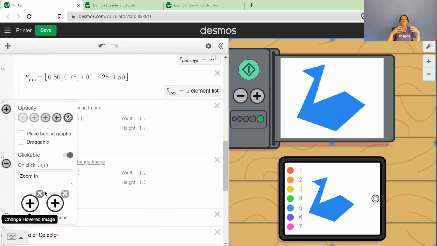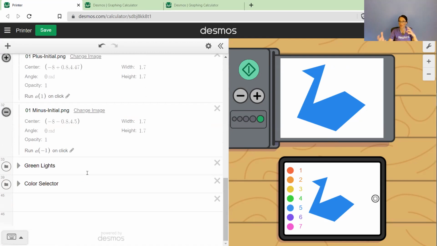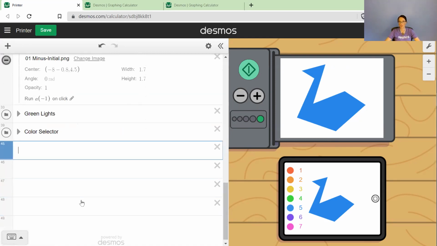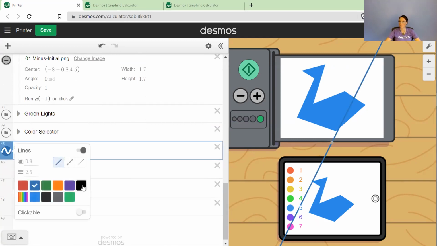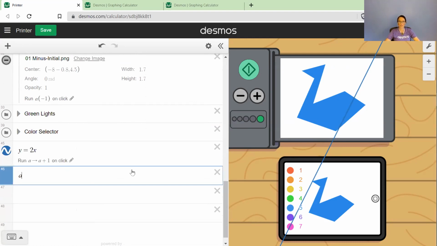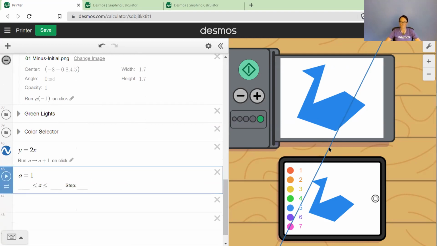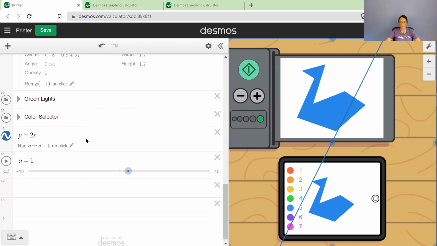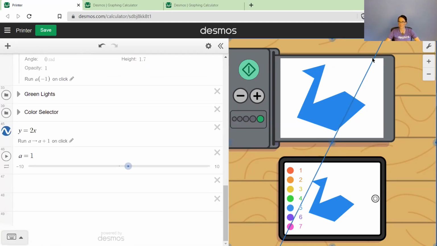Other types of graphed elements have their own ways that we've built them. I think some of the things just get either more opaque or less opaque if it's, say, a graphed line. But many times I use images for clickables, just because I find that they're really nice. They make the interface look professional.